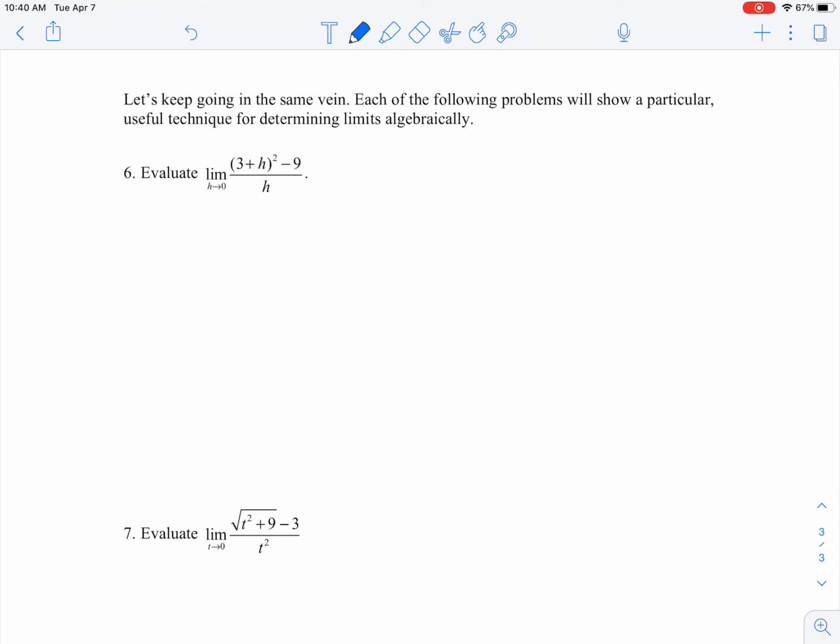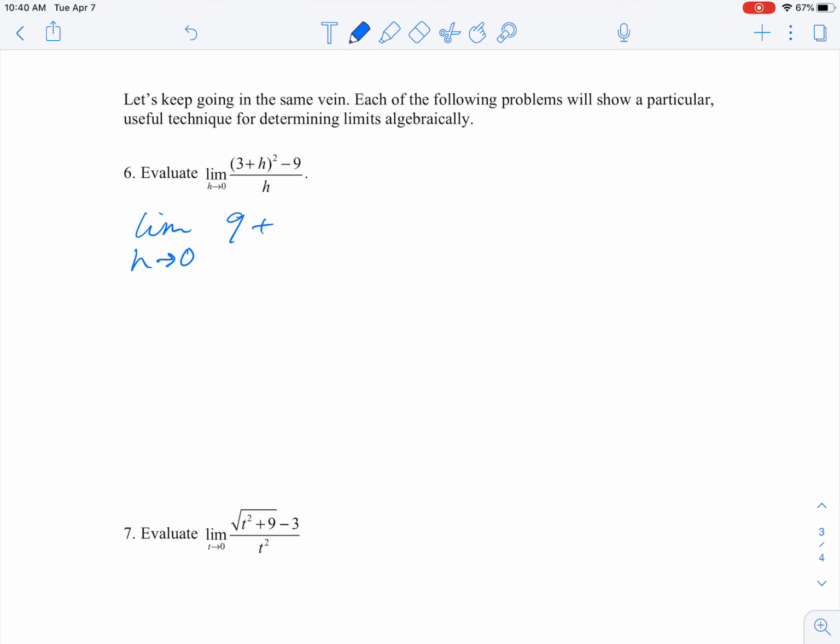On the first one, we've got the limit as h goes to 0 of (3 plus h) squared minus 9 over h. So what would be nice to cancel here? What would be helpful? What is it that we can't do? What is problematic? Well, h being 0 in the denominator sort of ruins the day. So it would be great to get rid of that, but there's not any visible h to cancel with up in my numerator. That implies that we should try expanding the numerator to start. Let's see if we get any additional options by doing that.